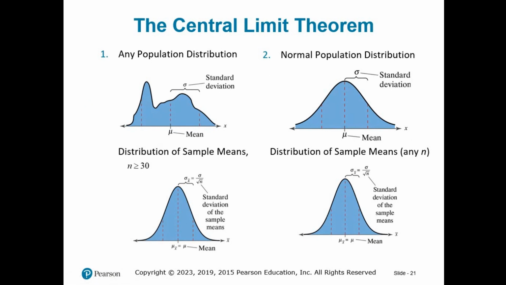It's basically telling you in part 1 that no matter what the shape of the population distribution, when you take a sample size greater than or equal to 30, you're guaranteed to have a sampling distribution that is normally distributed. In part 2, it tells you that if we already know that the population has a normal distribution, then we can take samples of any size n and still end up with a sampling distribution of sample means that's normally distributed. So why is that helpful to us? Because identifying a distribution as a normal curve puts us in z-score territory, which makes things so much easier to handle. Let's do some examples.